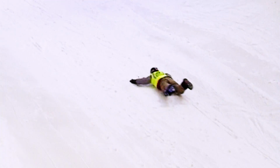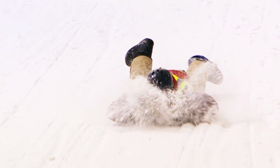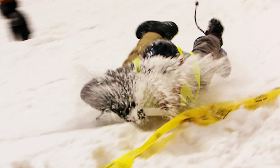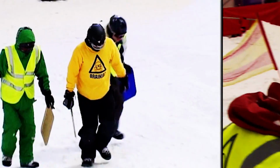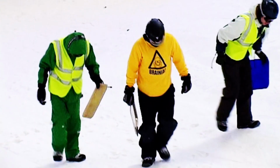However, despite its sledge-like shape, the ironing board failed to live up to expectations. This paddling method the only way to get it down the slope, the front blade digging into the snow all the way. It came in at 20.8 seconds. Bit crap, really. Tea trays, £3 each, might stand more of a chance.